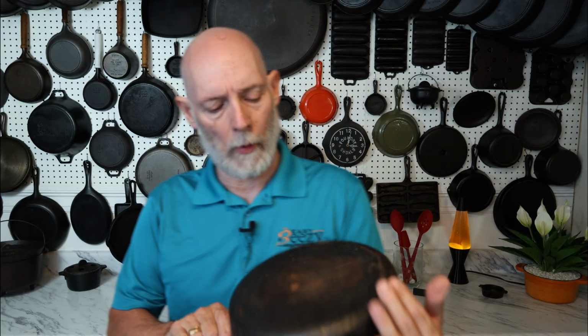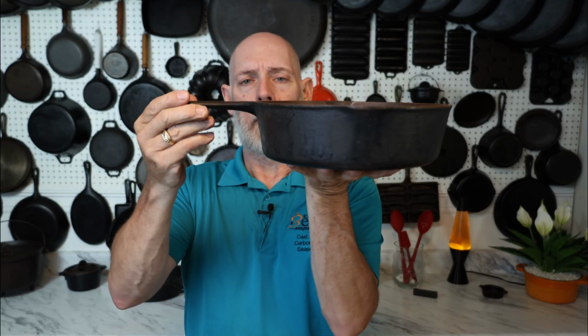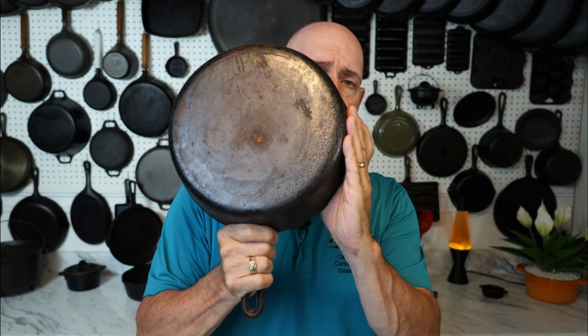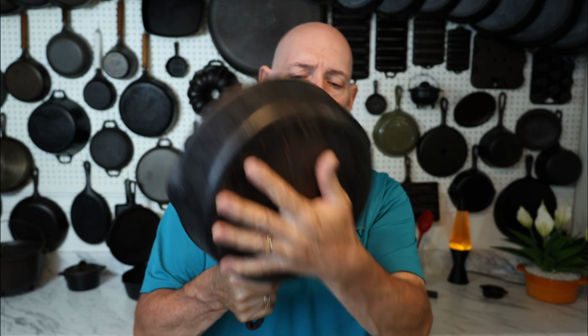And here is a Red Mountain chicken fryer. Now this needs to be restored, but it is a big pan. And unlike the skillets, the chicken fryers do not have a heat ring. They're all smooth bottom like their Dutch ovens. No heat ring at all, smooth bottom.